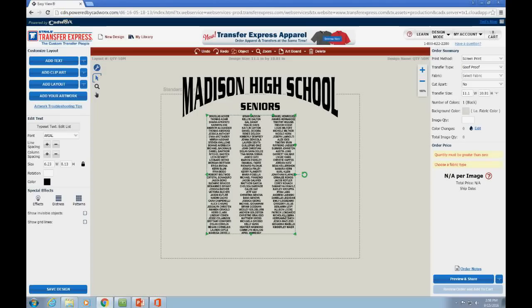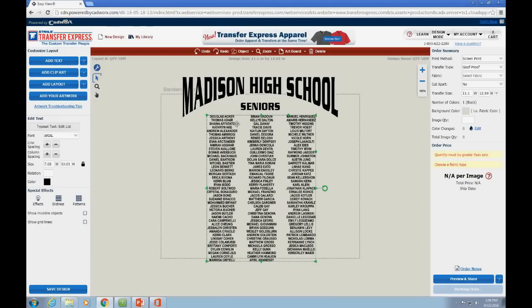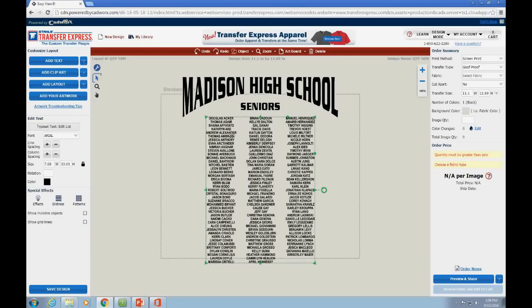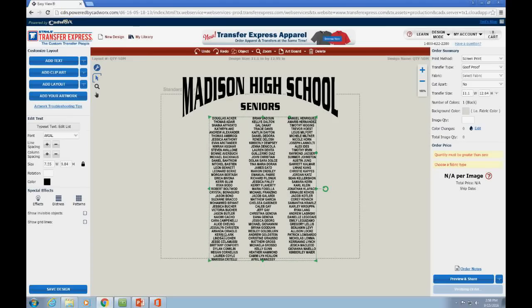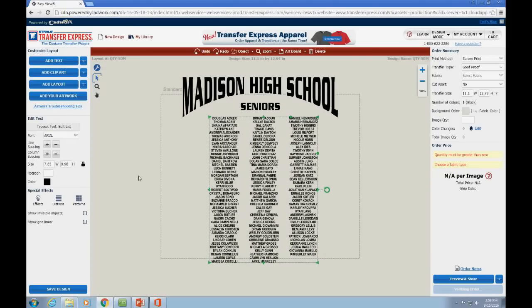So we want to be mindful of that and make sure that we have a nice size text, and we can do our show through and line thickness text like I showed you, and just make sure that the text is going to hold and look its best when printed. But you want to make sure that this text doesn't get too small to where when you go and press it, the names all run together and it becomes illegible. So keep that in mind when you're doing TXT files.